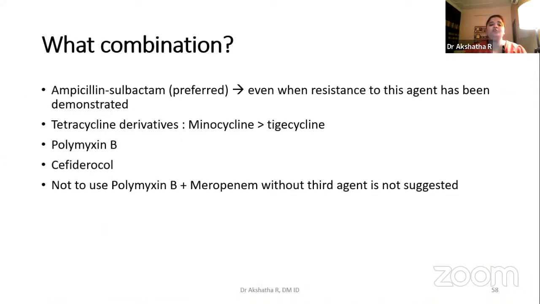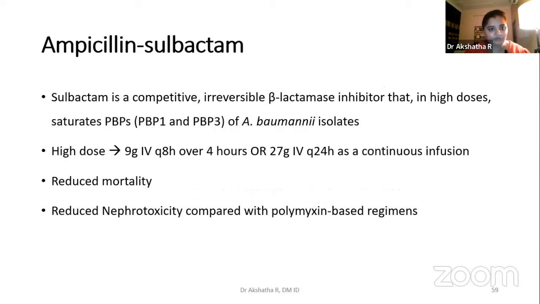So what combination should you give? Irrespective of what combination, your ampicillin sulbactam should always be present. And why are they telling only about ampicillin sulbactam and not cefoperazone sulbactam? One, availability. As I mentioned before, these are US-based guidelines, so there they don't have cefoperazone sulbactam, so it is not being commented upon.